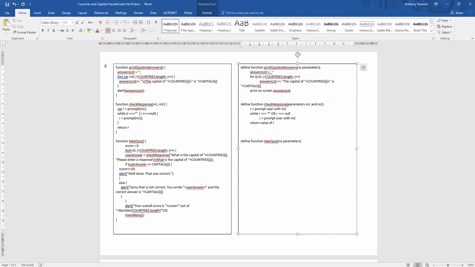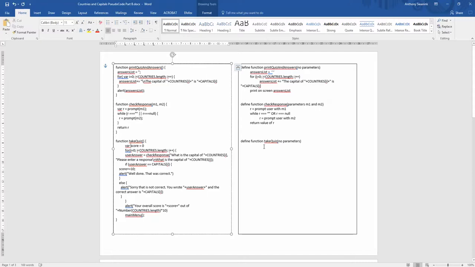Okay, then we've got a variable. It's a local variable. So one thing, is it a local variable? Yes, it is. I don't think I use score anywhere else. So in my program, I should put var there. One of the things that you can do as you write your pseudocode is to actually look at your variables and ask yourself, is that a local variable or global? Well, just about 99% of variables should be local. And so a variable by default should be local unless it really needs to be global. Okay, another problem with that line, I should have had a semicolon there.